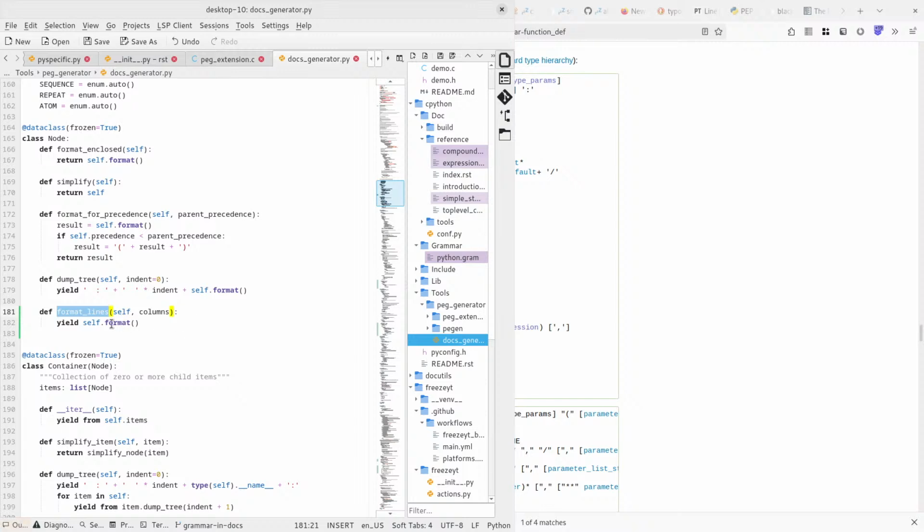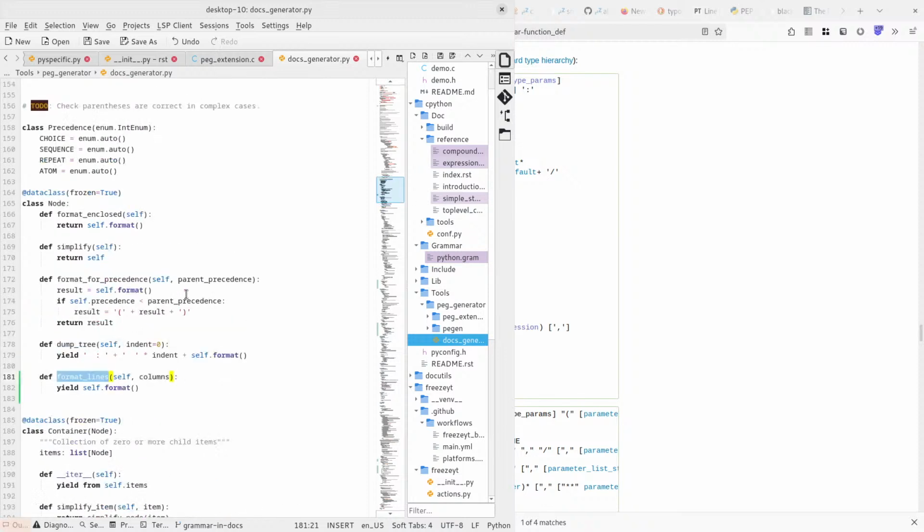I will probably need to format for precedence every time.